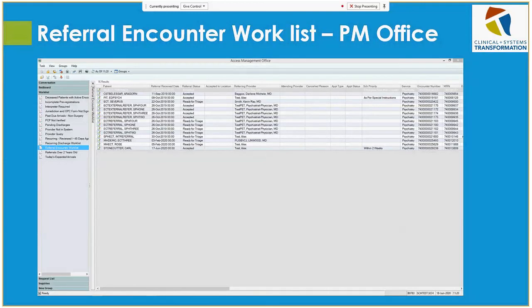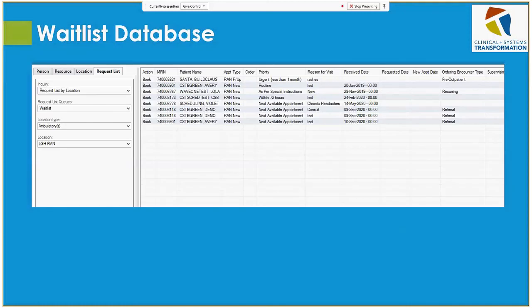Once you have completed that, this goes to the work list right here, and the clerk can look at all the accepted referrals and then book appropriately. Now, I know that typically most sites don't keep a wait list. However, I know there were a couple of exceptions, but there is an ability to set up a wait list database insert as you would like for your site. So I just want to put that out there as well. Internal referrals, the patient could just be moved over there. For an external referral, they would have to be manually put in.